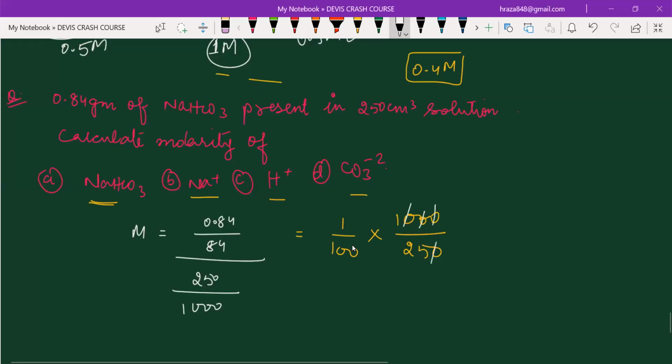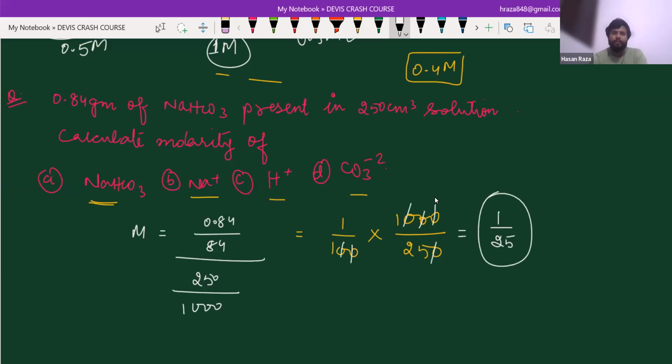So you got this equation, right? So it will be 0.04, right? 0.04 you told me, I thought 0.4. No, 0.04. If you are going to dissociate it and balance it, you will see one molarity of this, one molarity of this, one molarity of this, one molarity of this. And since it has 0.04 M.